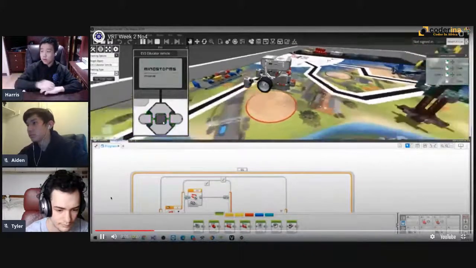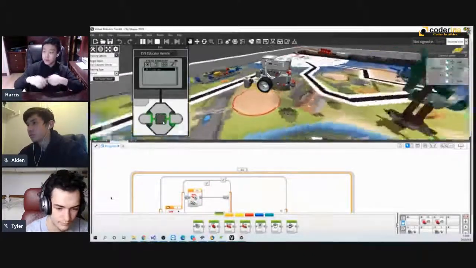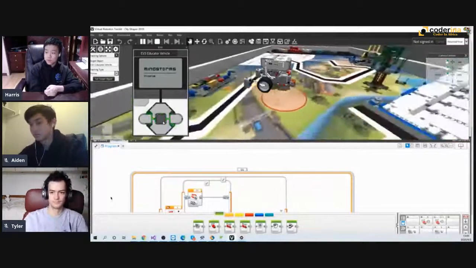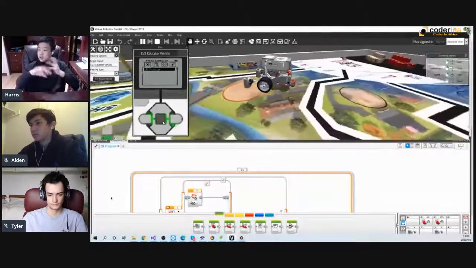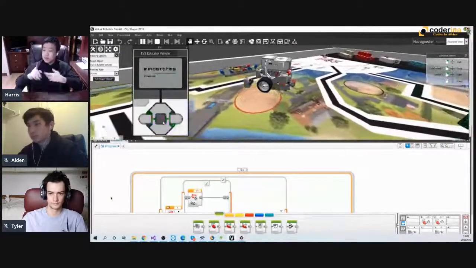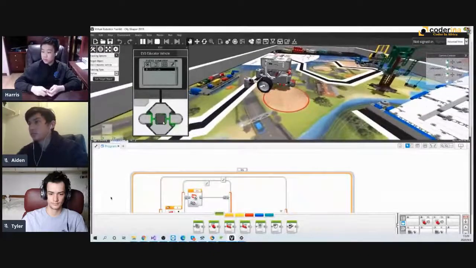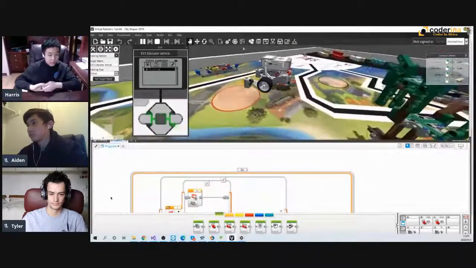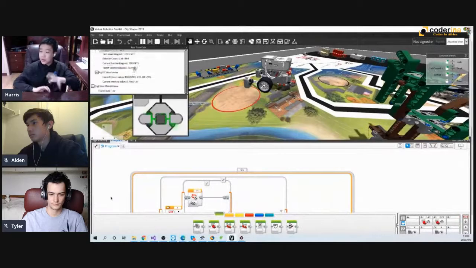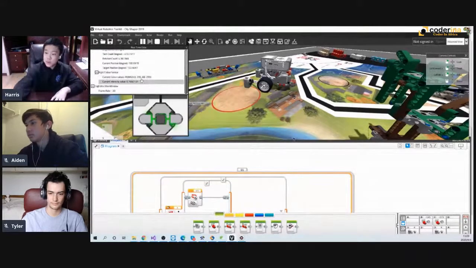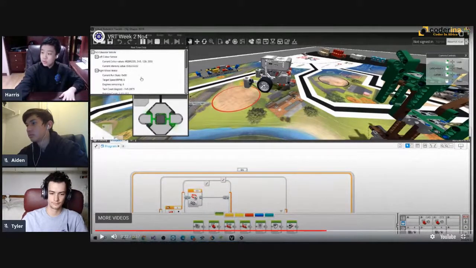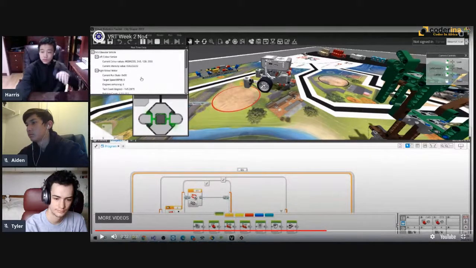You can see that right now I'm continuously repeating the program. This is just testing to show how consistent the results are inside Virtual Robotics Toolkit. They might not be this consistent in real life, but you can test to make sure. I just want to pause right here. This menu is what we open, and it's from the real-time data, which is right here. This has all of our sensor information.